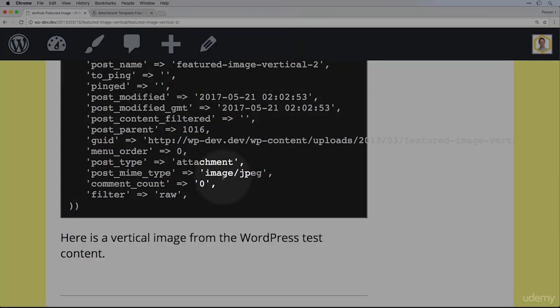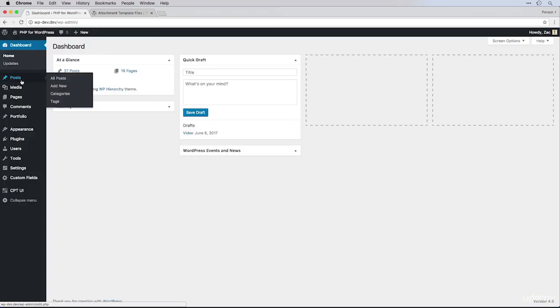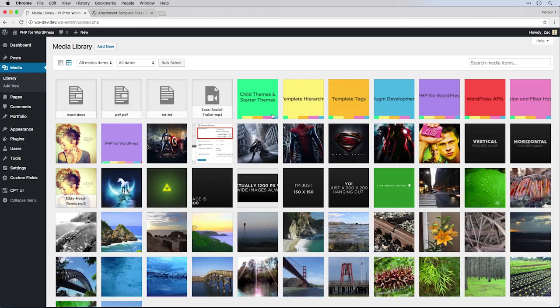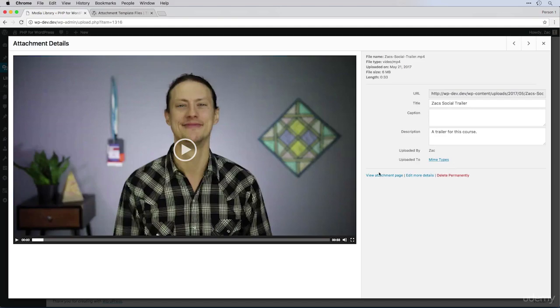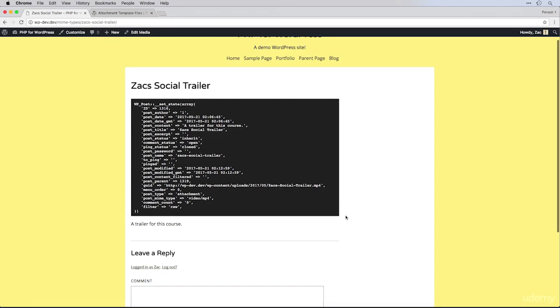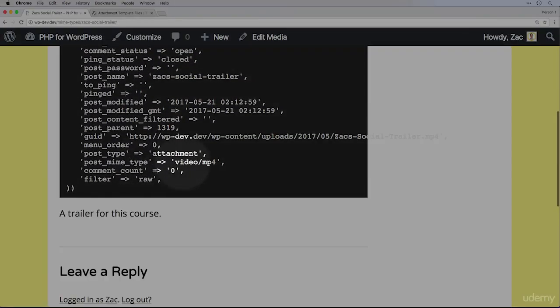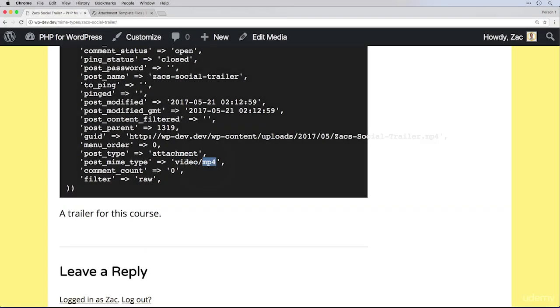In fact, let's do that. The easiest way for me is I'm just going to come into the media gallery, and I've given you some extra files to upload, but let's just go ahead and click on one, and then you can see view attachment page. The video isn't displaying here because we haven't written that code. But if we come down, notice that post MIME type is now video and MP4. So that would allow us to create a video.php template and an MP4.php template. You don't need to do both. It's just going to be the MIME type, and then this is what's referred to as the sub-MIME type.